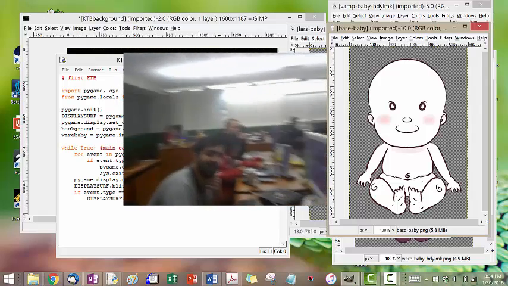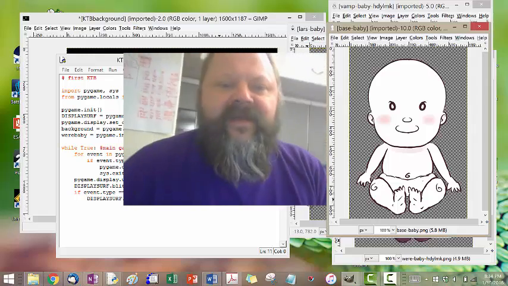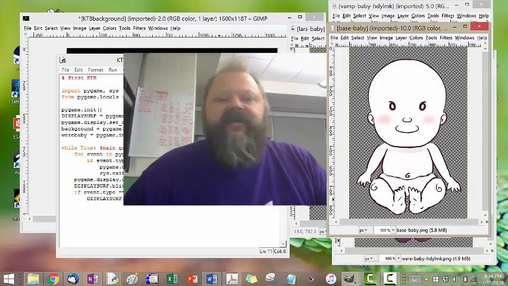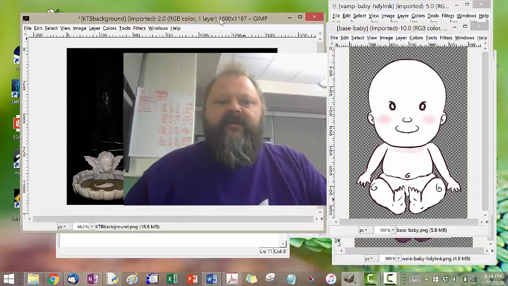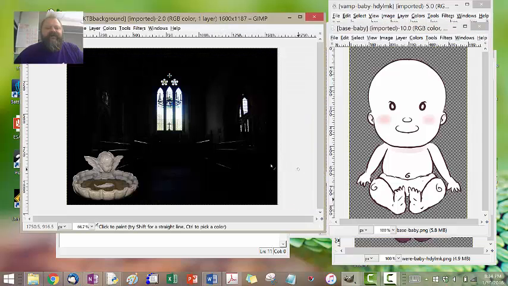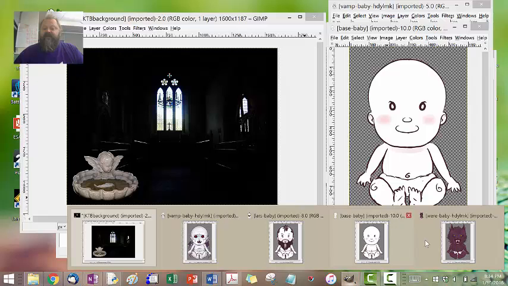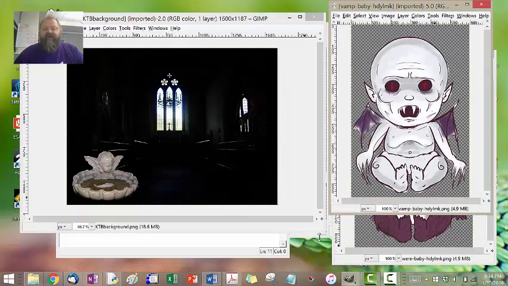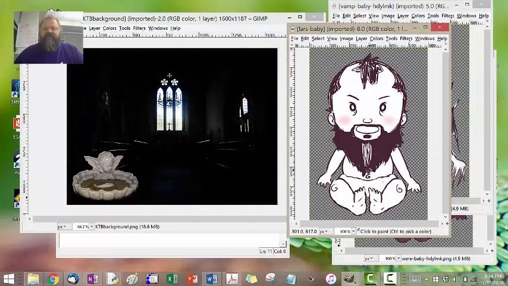Global Game Jam is a game-making hackathon, and we are making a video game right now. Our video game is about a priest in a village, and he has to baptize babies, but some of the babies are monsters. That's a normal baby you can see right there on the screen. We also have a werewolf baby, and we have a vampire baby, and of course, the list would not be complete without a big fat Lars baby.